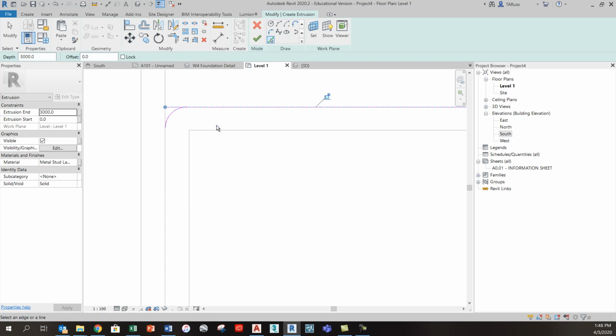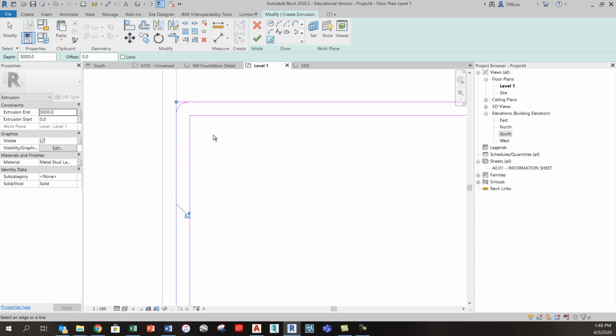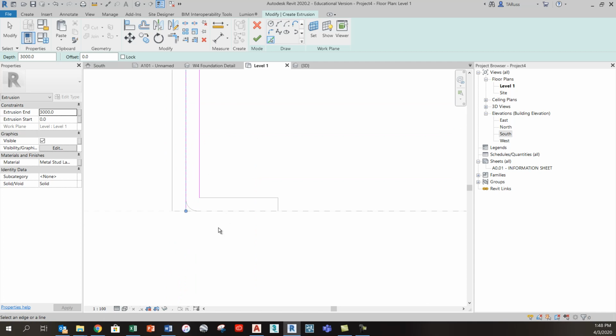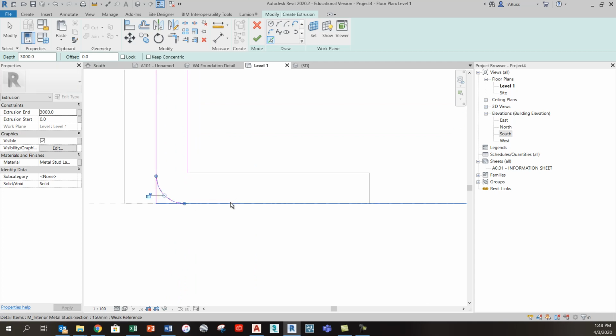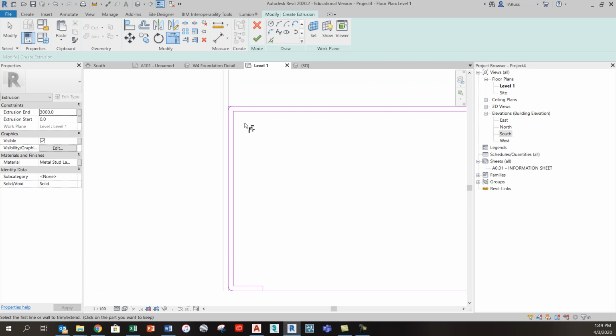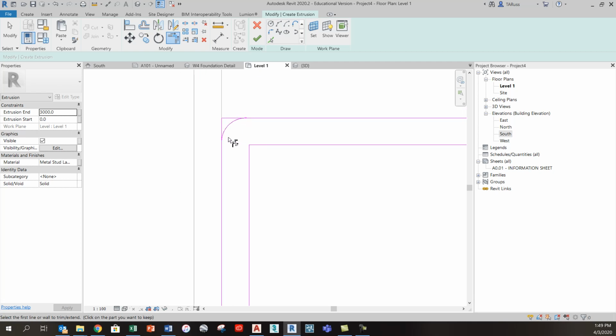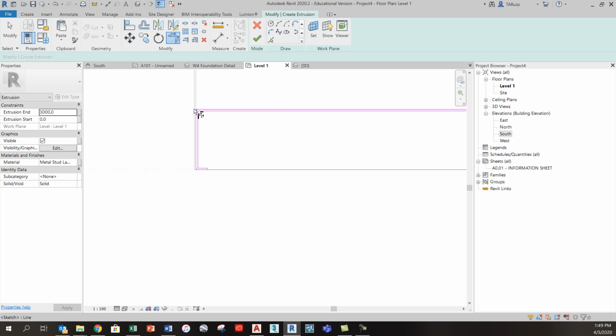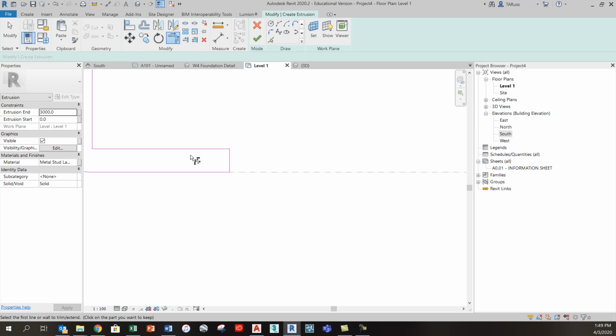So using the left side initially as a reference for the shape of this extruded vertical steel stud, I'm going to use the pick lines tool, and I'll clean it up with the trim extend to corner. And I'm going to do the same thing where I just extend it a little bit on the right side.